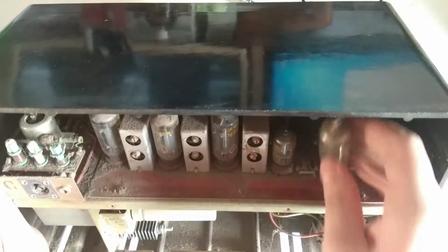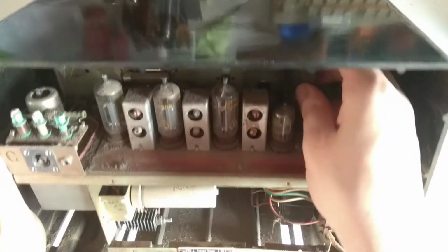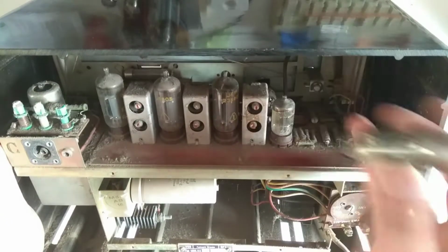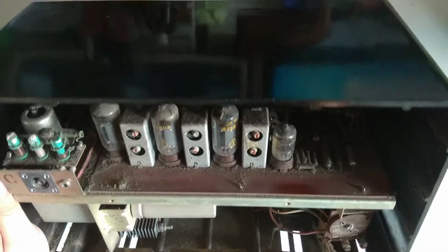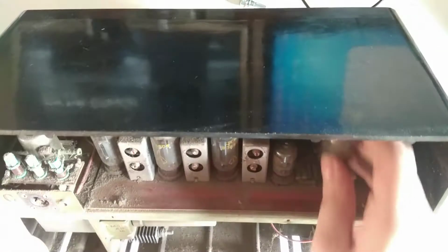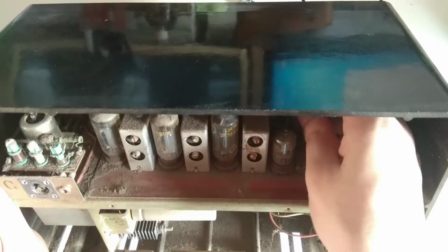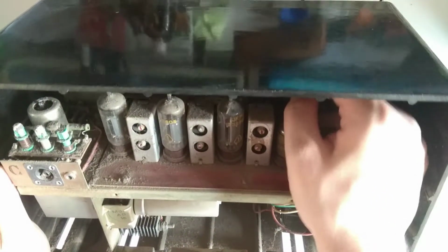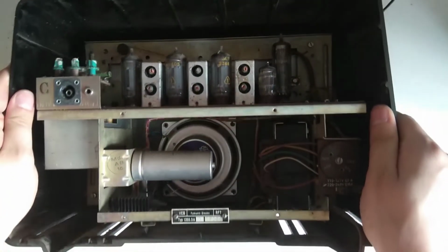I'll just look at the socket. It goes in like this. This thing about these PCB sockets, you can never see how to get your tube back in. Oh, come on. Oh, there we go. Yeah, there we go. So, what has to be done to this?